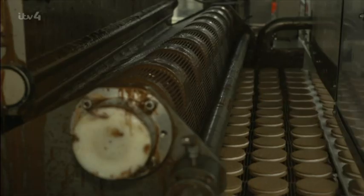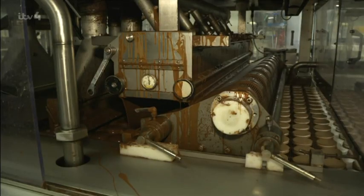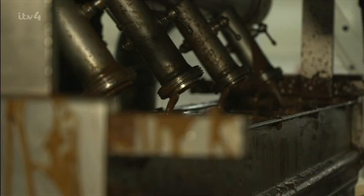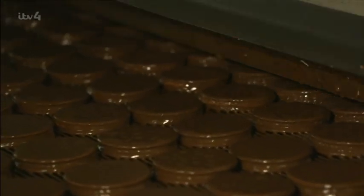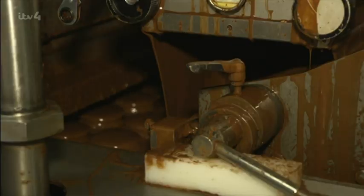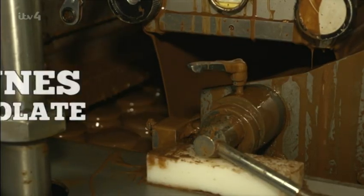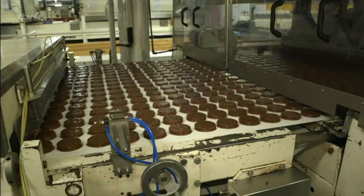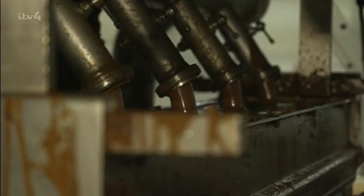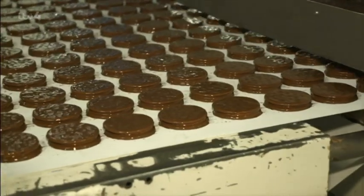We then transfer into the enrober. Nearly 50,000 biscuits an hour move through this machine. Basically, we are coating the product with chocolate. The chocolate is heated in a kettle to a precise temperature before being pumped into the enrober. Once it comes through the process, we have two blowers and licking rollers removing excess chocolate from the bottom, to achieve our target weight. Chocolate's pretty pricey, and making wagon wheels requires 50 tonnes a week — but none of it is wasted. The system returns unused chocolate back to the kettle within two minutes to be reheated and pumped through again.